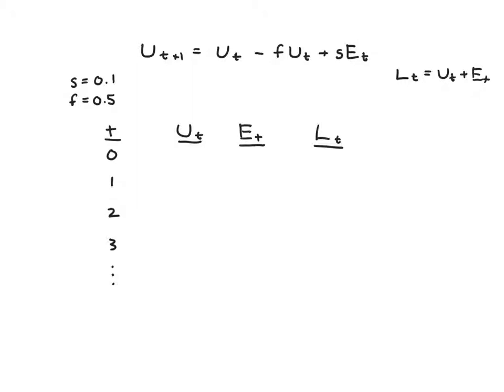Whereas separation should be pretty low - most people don't lose their job in any given month or quit their job in any given month. So we'll say that that's like 0.1, which honestly is probably too high, but it's a nice round number. So how are we going to actually do some calculations with this model? Well, we've listed out the time periods and now what we'd like to do is fill in this table.